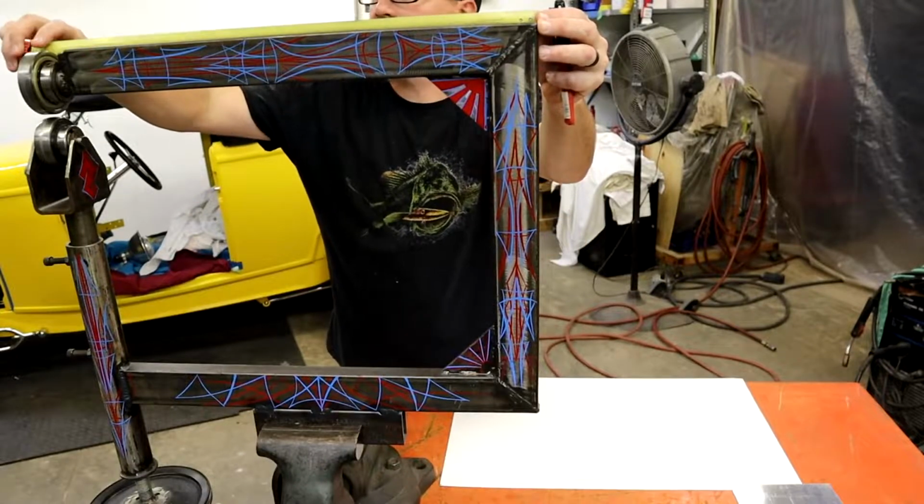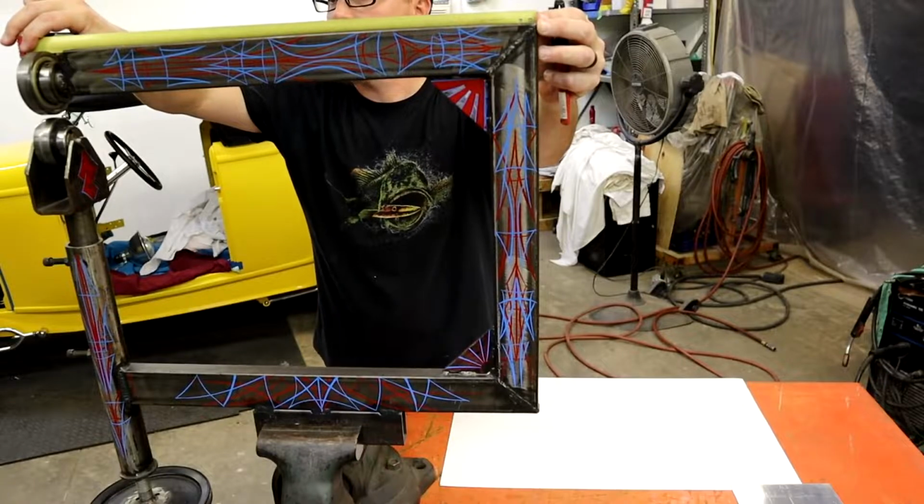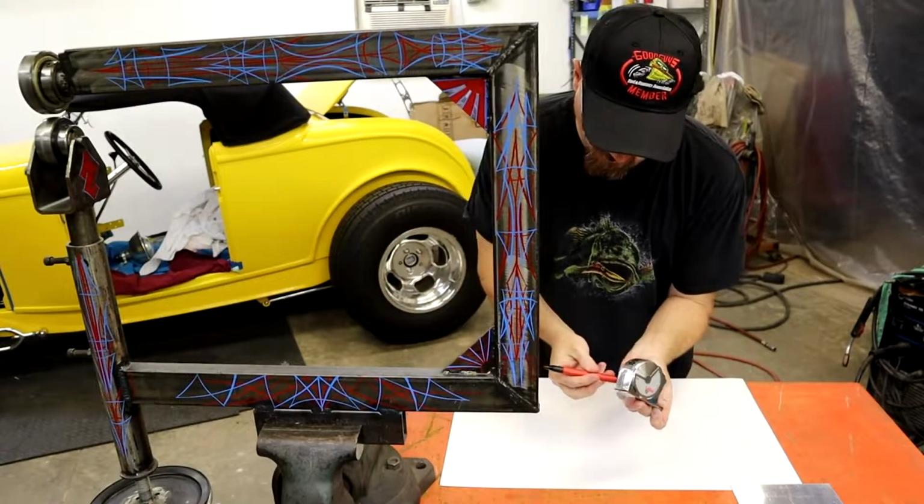All right, our top measurement is 20 inches right down up here.